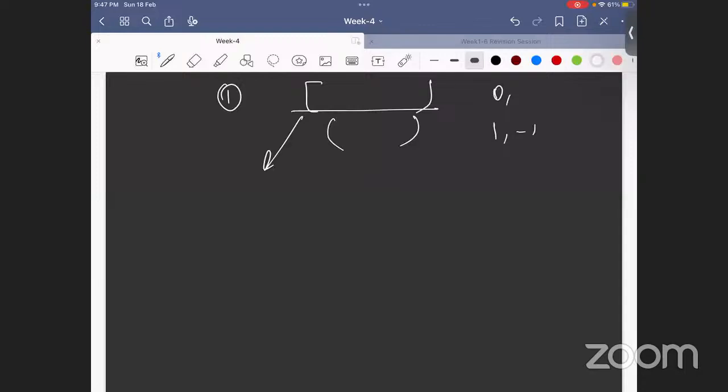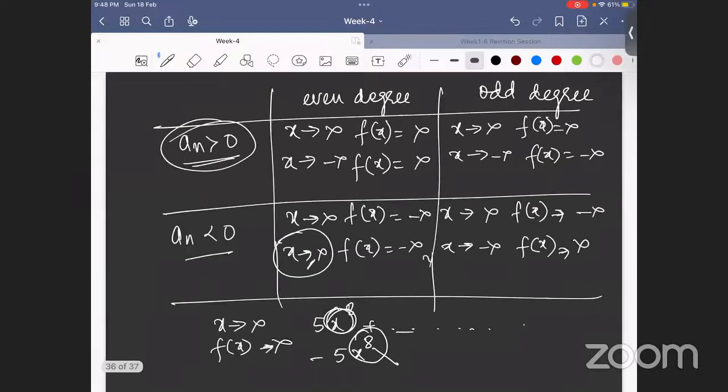Sir, the table which you made just now for even and odd, this will only be for calculating the end behaviors, right? End behavior of a graph. You can get an idea about the start in both, right? From where you have to start and from where you have to go, from left to right. This whole table will give you a brief idea how that function behaves at the starting and the end point, so you'll just get an idea, right?